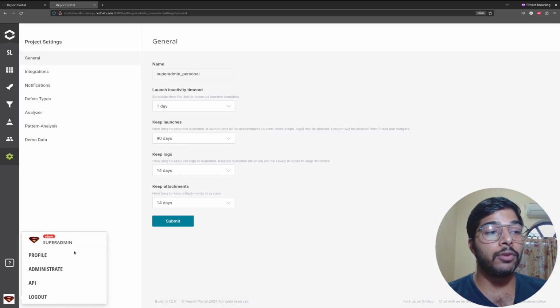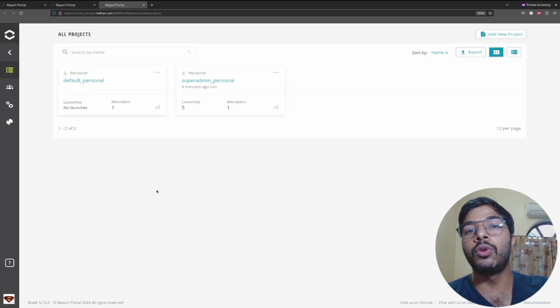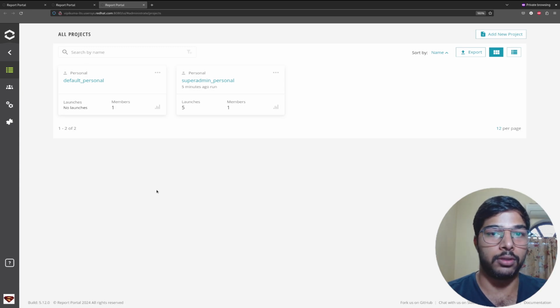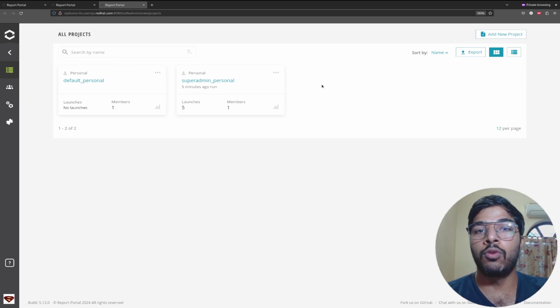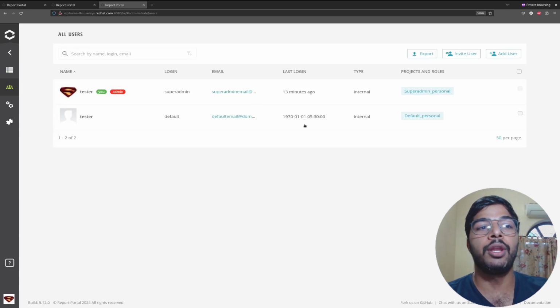Then the second tab is the administrator. This user has access to see the administrative tasks, so it has this option enabled, and from here you can manage all your administrative things. What I mean by that is you can create your own projects, you can create users.